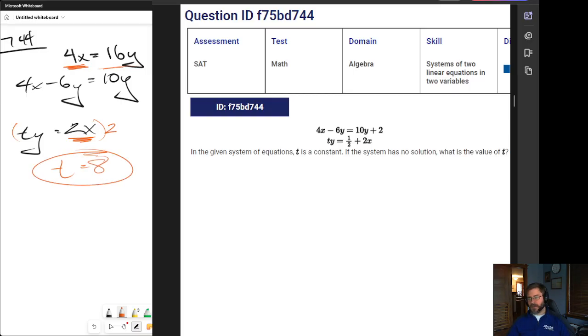Neat little shortcut. You could do some regular math there. You could divide, like get the slope, 4 over 16. Get the slope there, 2 over t, and get that expression written out. And then you could cross multiply. That's a lot more steps. I'm trying to get you to understand that if you have mathematical fluency, you don't have to do all the steps. You can see the next step before it even happens, just like playing chess. If you know what to expect and you reduce your cognitive load, you can look for these upper level techniques.